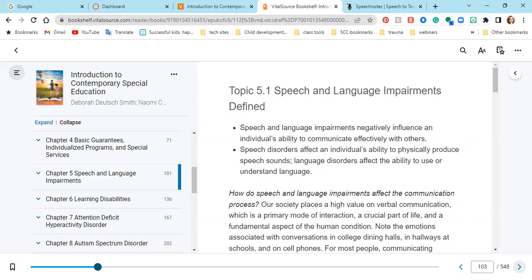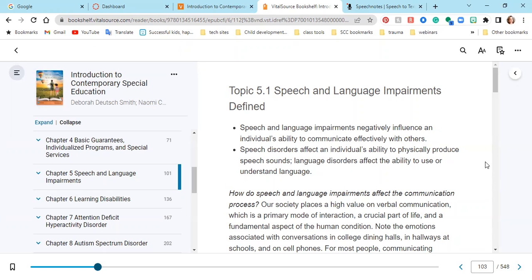As I mentioned earlier, my aunt had Down syndrome and she was in speech services. She had very slurry, garbled, mushy speech. I understood her, the whole family understood her, but other people couldn't. So if she needed help or needed to order a hamburger, she couldn't do it. So with any disorder, whether it's this chapter or any chapter, if it's super mild and not causing a significant impairment in the classroom, it might not qualify for a full IEP.